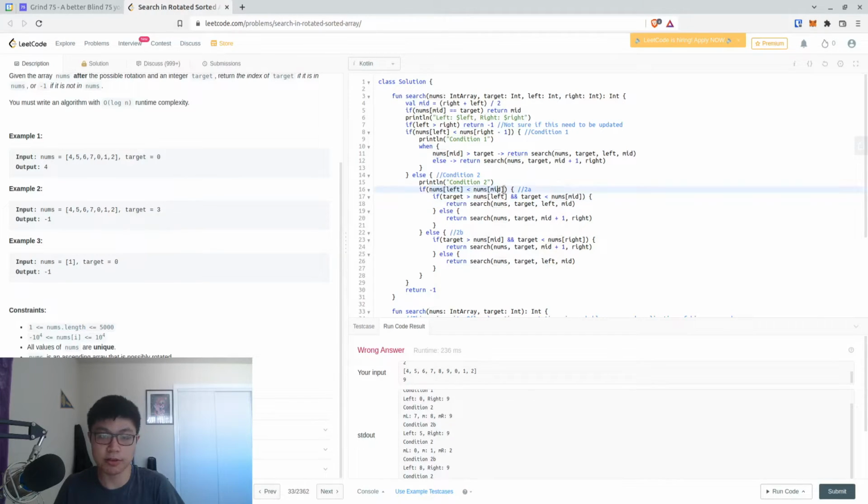It will do this search first, right? It will go through 2A first, because left is, of course, less than mid in a normal binary search. And in that case, then it will go through this. If it's greater than our left side and less than our mid, then it'll search there, and otherwise it'll search there. So I think we can actually get rid of condition 1 entirely here.